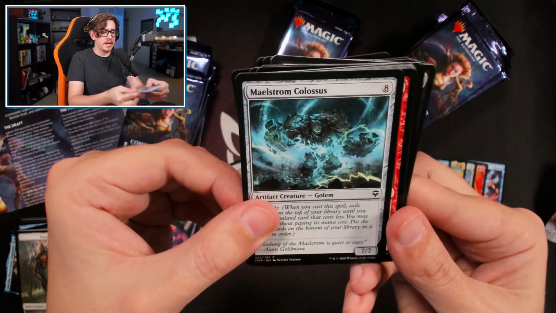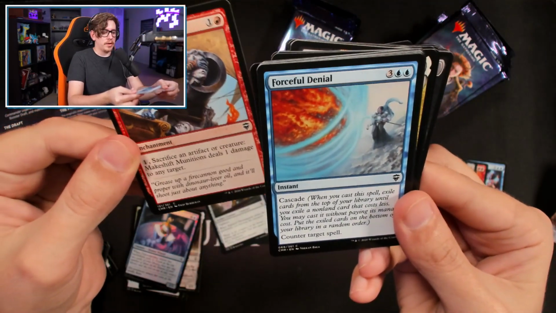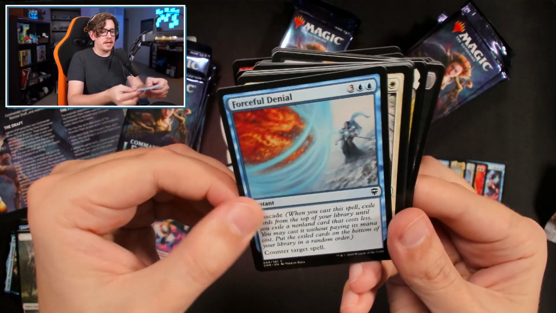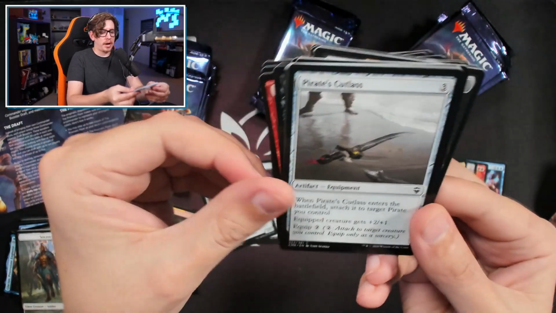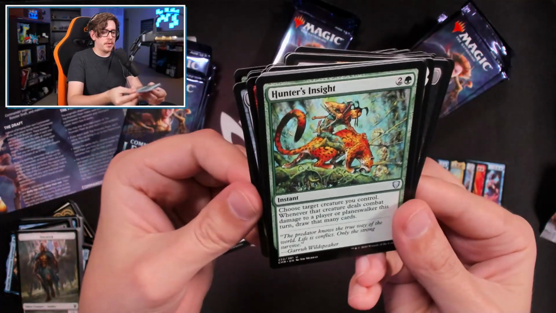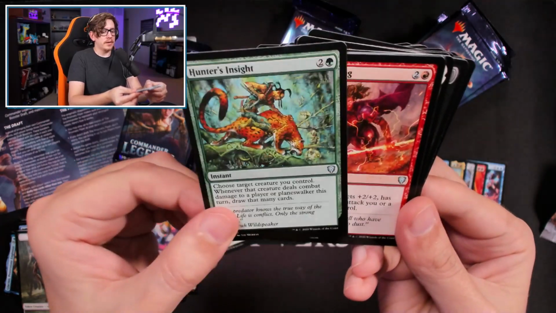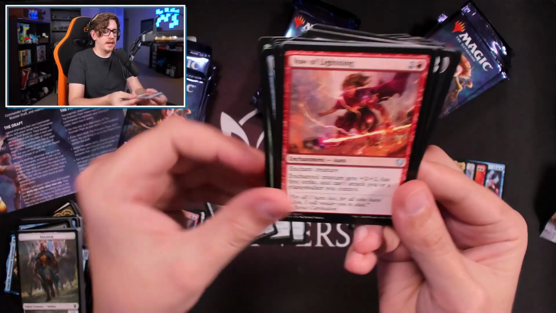Another nice Cascade card here with Maelstrom Colossus. More Makeshift Munitions. Cascade Counterspell at 5 mana seems pretty nice. Pirate's Cutlass attached to a pirate equipment. More elves that let you become the monarch. Here we go. Hunter's Insight, just great card draw in green. You can never have enough card draw in green. They need all the help they can get at this point.